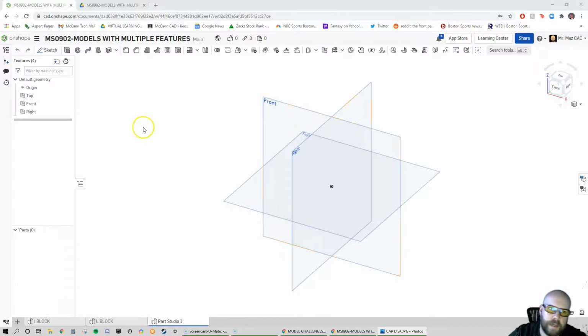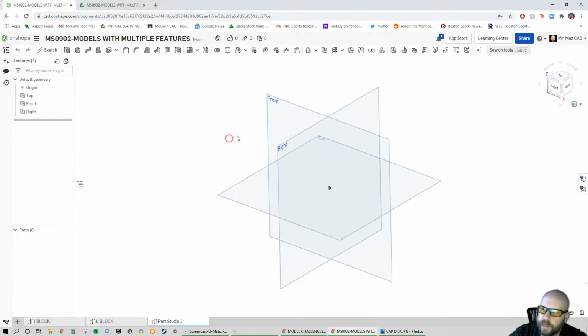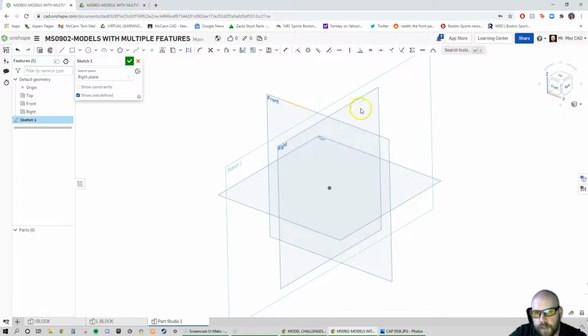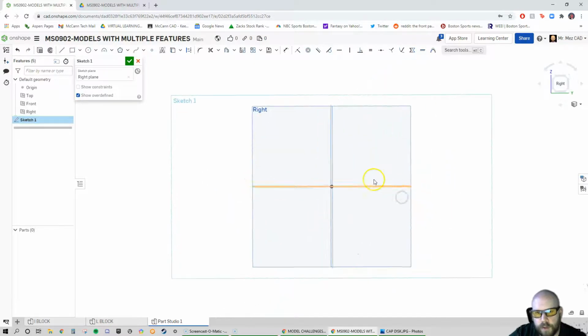Okay? Now, so here's what we're going to do. To get it in that orientation, my round piece is on the front plane, but my revolve is going to be on the right plane. Okay? So my circular profile is on the front. If I was extruding, that's what I would do. But we know extruding is not the right way to make this piece. So we're going to go sketch. We're going to pick the right plane. We're going to right click, view normal to the plane. Here's all we need to do.